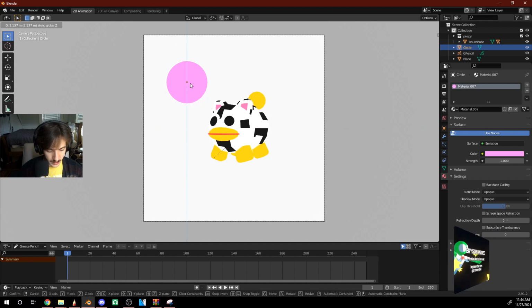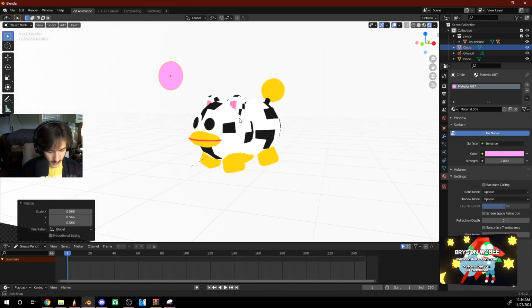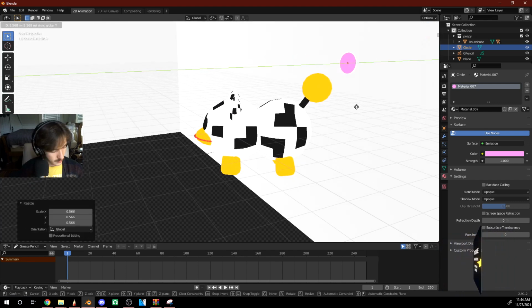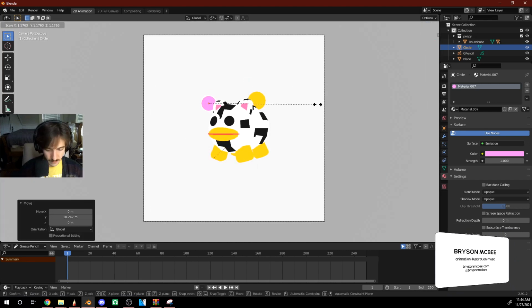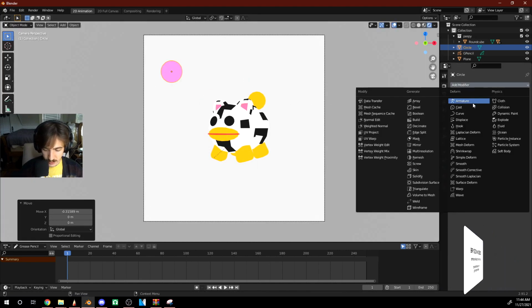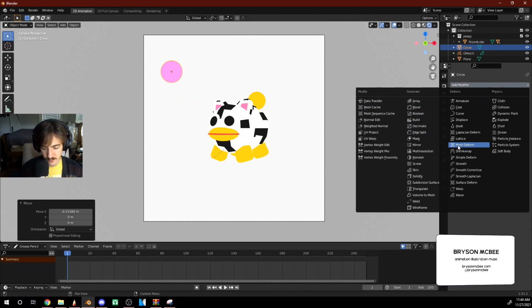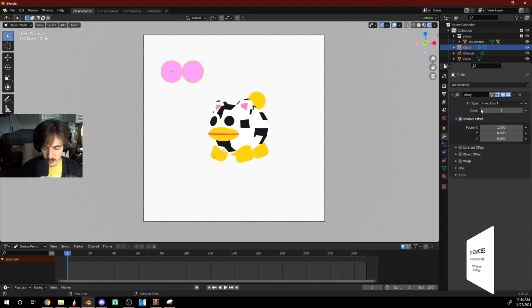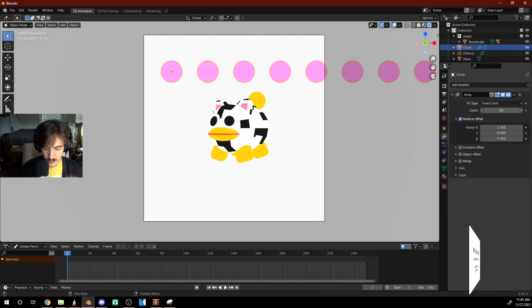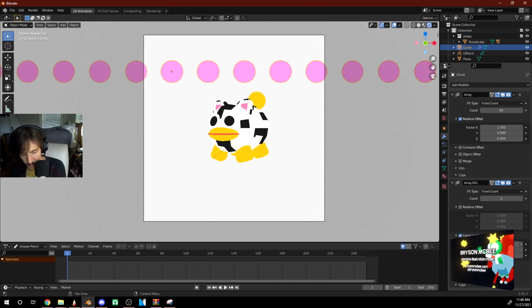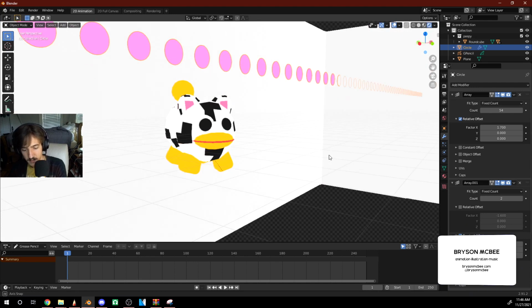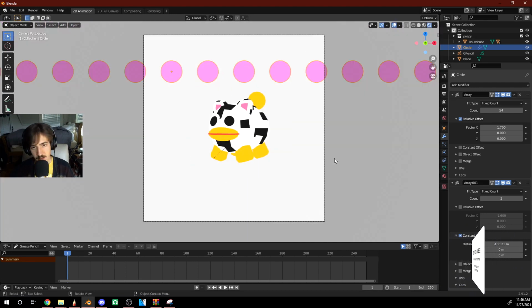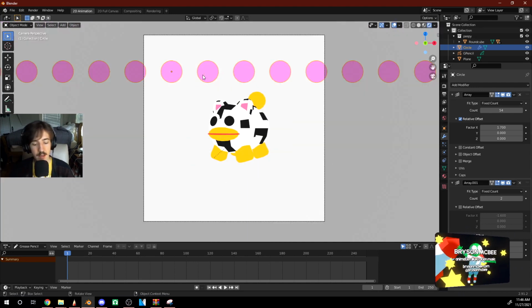So I'm just going to go ahead and scale this down a bit, place it in the background, and move it back, kind of like that, so it's out of PP's way. I want to give this a couple array modifiers that are going to just duplicate it a bunch, kind of just to fill up all the space. It can kind of just go forever. Doesn't really matter. We'll duplicate that. Yeah, so that we have all of these circles spanning infinitely. Not actually infinitely. There's just a lot of them.